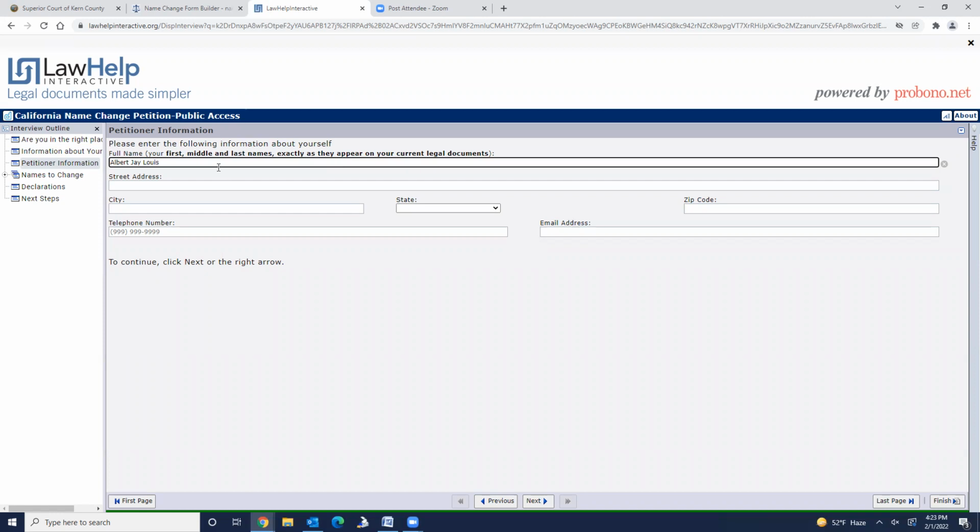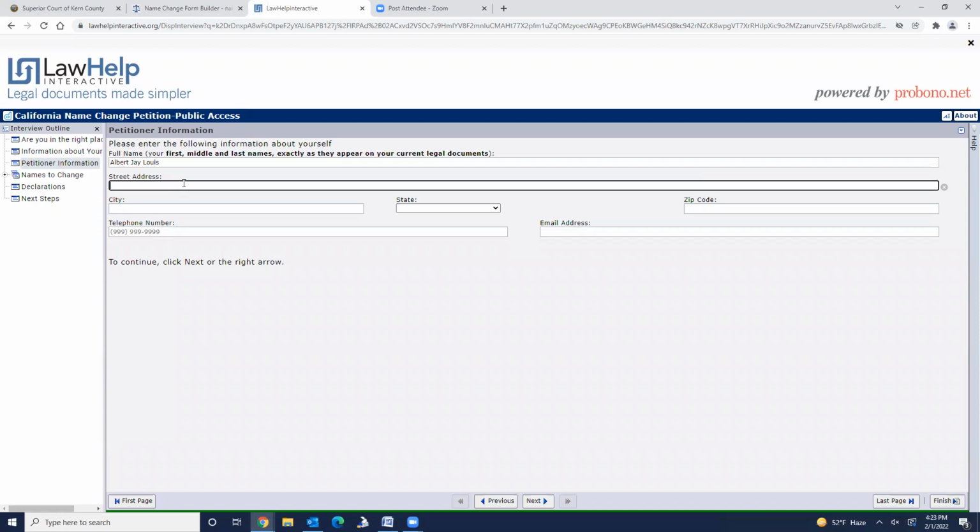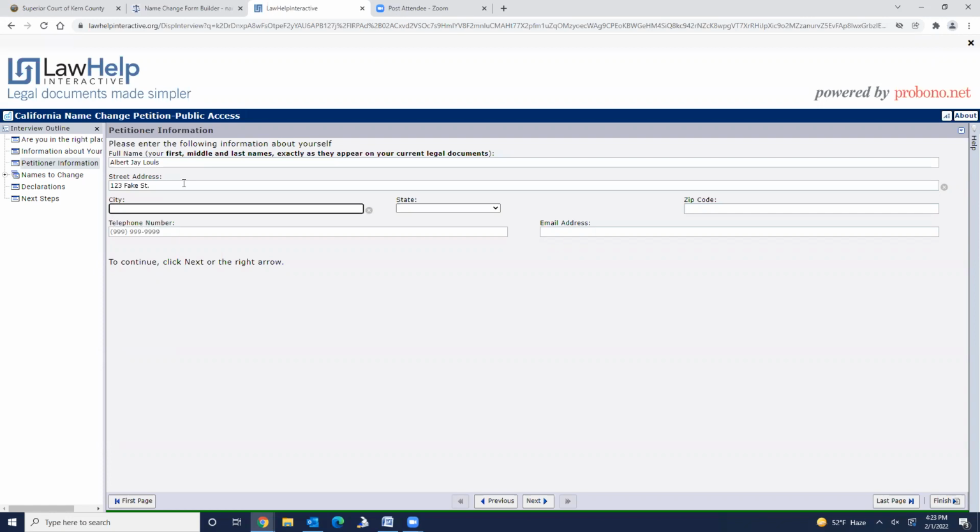So this is Albert J. Lewis, his street address. And I'm doing this to illustrate that this is just for demonstration. It's 123 Fake Street. So keep in mind that this is just being done for the sake of illustration, and that you should put in true and accurate information in your case.